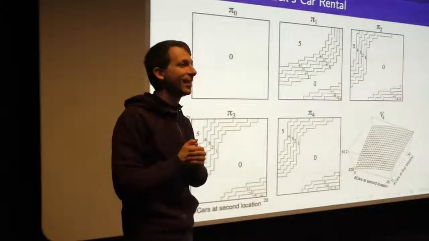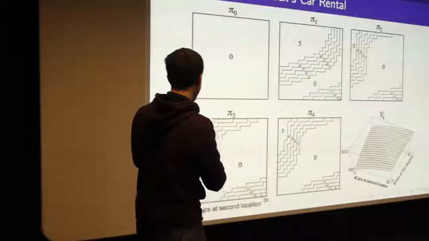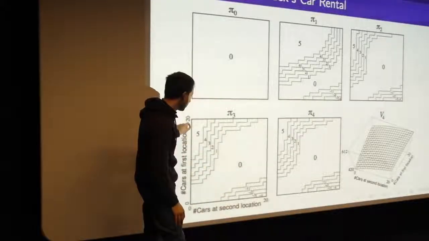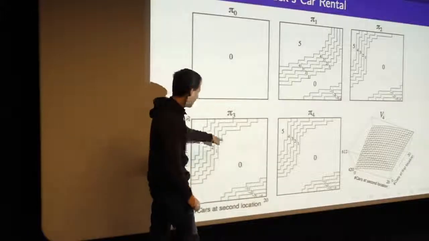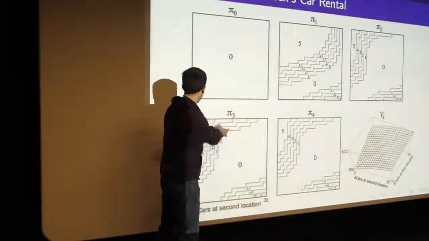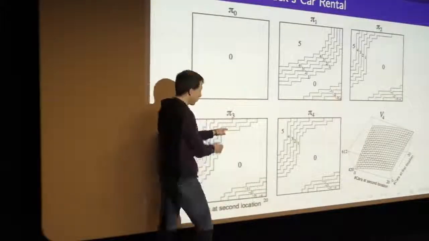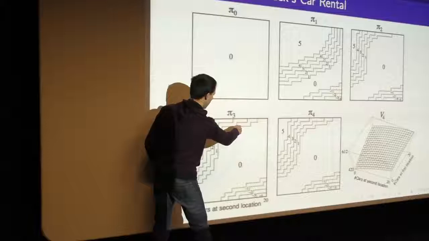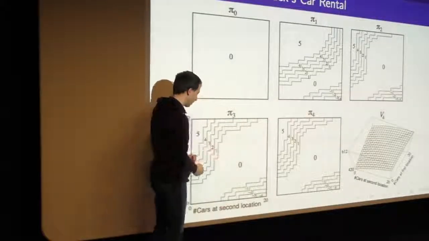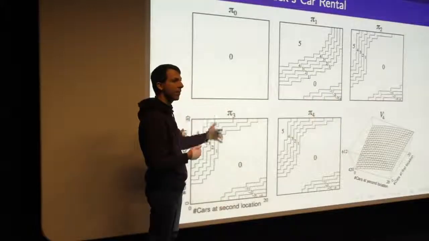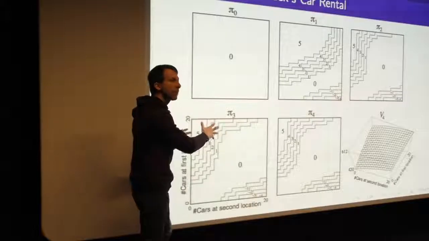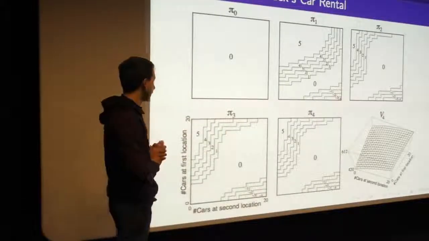How can I read the policy off that grid? Okay, how can you read the policy off the grid? So you read off the state. The state is given by any point here. So if we consider a point here where we have 17 cars at this location and 10 cars at this location, we're just looking at this number here, and it's 1. So that's telling us that we should move 1 car from location A to location B. So this is like a contour map. This is the contour map of the policy. Sorry if that wasn't clear.